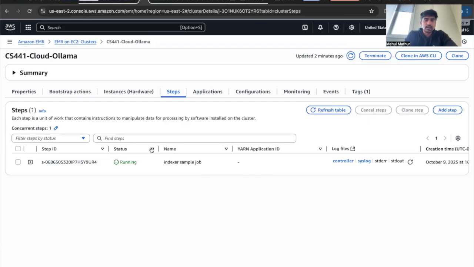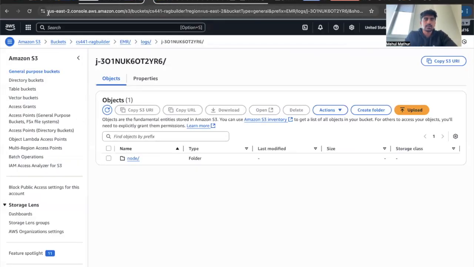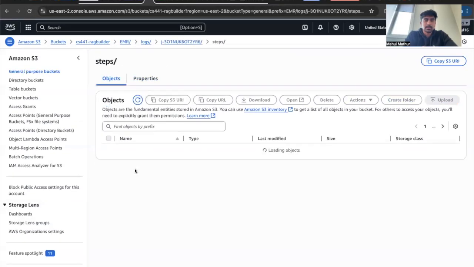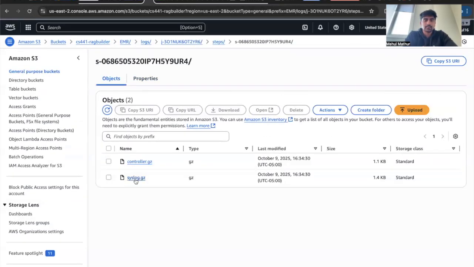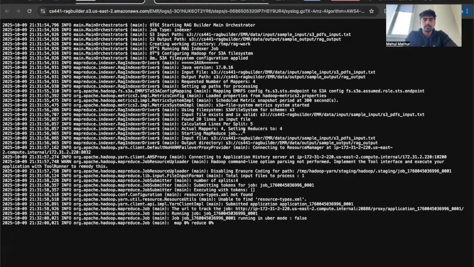As you can see, while running, it also puts its logs over here, and all these logs are also output to this S3 bucket. You can see that a steps folder is created, and this step gives me the syslog. After opening the syslog, you can see that it has started the job. It's currently at map 0%. And all the other logs from my actual code are also output here. It confirms the input and output files are correct and which file system it's using, how many mappers it has used, how many reducers it will use, and how many lines of input it found inside. And yeah, we're going to wait for this particular job to finish.